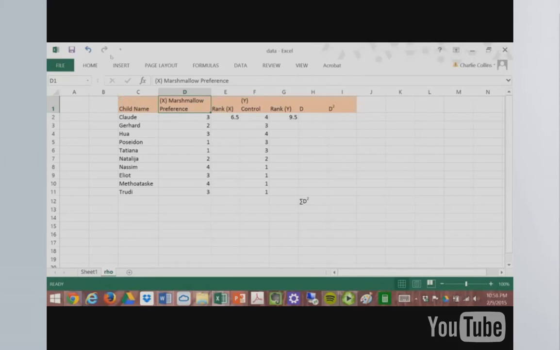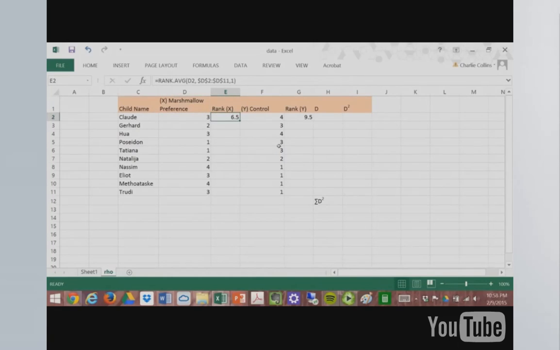And so what we have to do is rank each of the scores in comparison with the rest of the scores. I'm just going to show you a quick function for how to do that in Excel, and then how to calculate the rest of these scores. So ranks are important, and they need to be in rank order with the raw scores. But if there are two scores that are the same, we need to make adjustments accordingly.